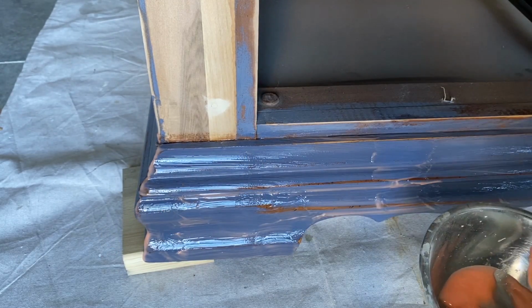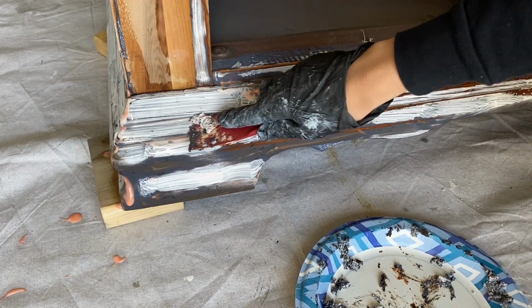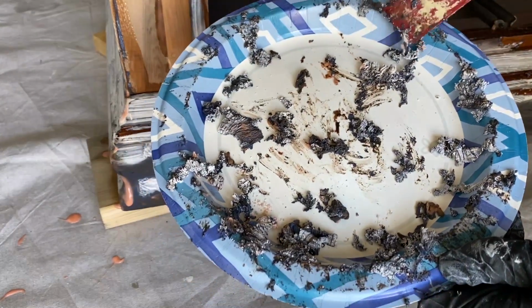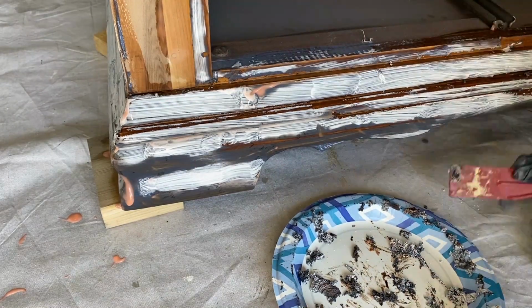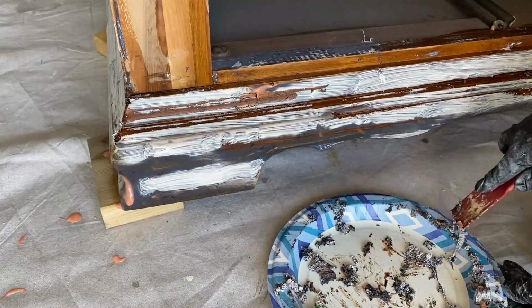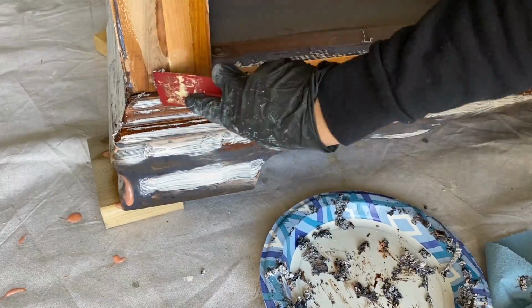You can also wrap it in cellophane, which I'll show you later. Once this reacts, you can come in with a plastic putty knife and it starts removing the paint and varnish. It makes a super big mess, you guys, and I am not the best at this, so I'm gonna link some other videos that I've watched before to help get all this stuff off.